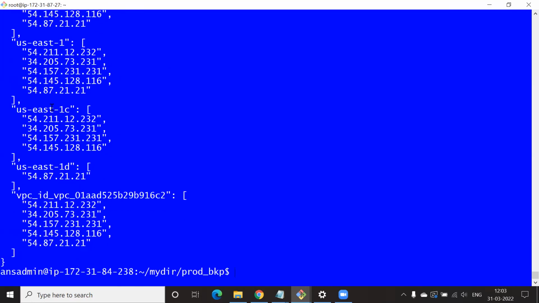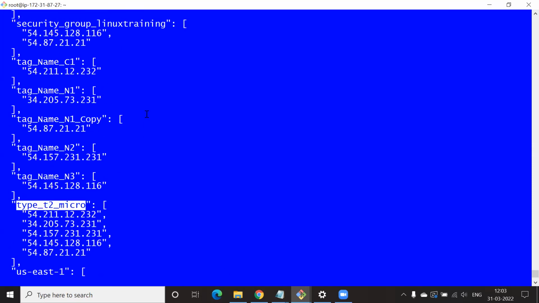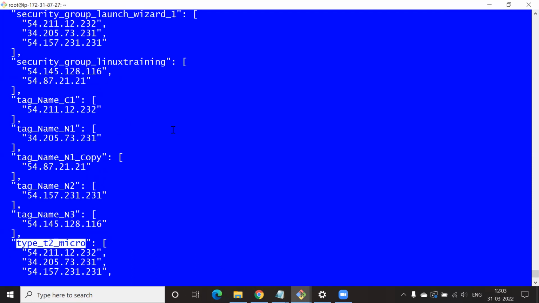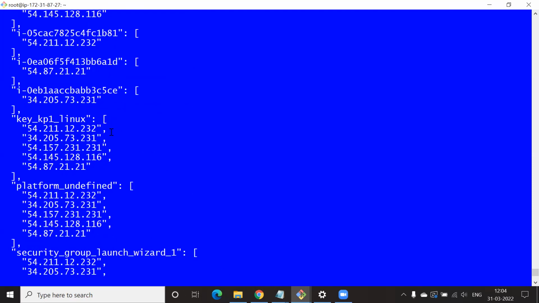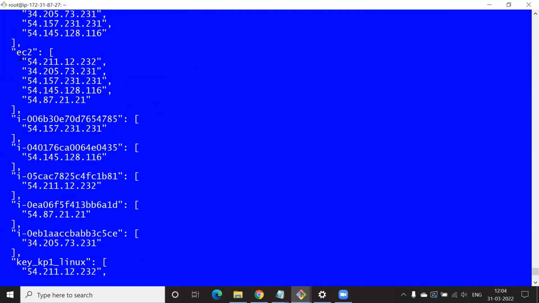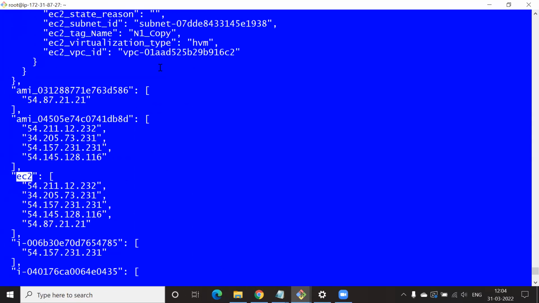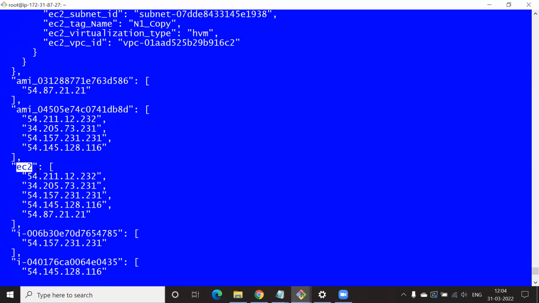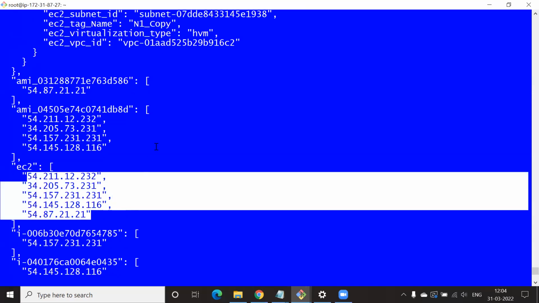A good answer. More precisely, these are nothing but the groups. In our host file, we generally create groups, right? Web server group, or DB group, and things. These are going to be acting like the groups. So when we run it, what we are getting is this whole list coming in as a JSON object. And if we specify EC2, then it will list all these IP addresses dynamically. So instead of going to the host file, it is picking up dynamically here. Whether you have 10, 100 or 1000, they're already picked up.